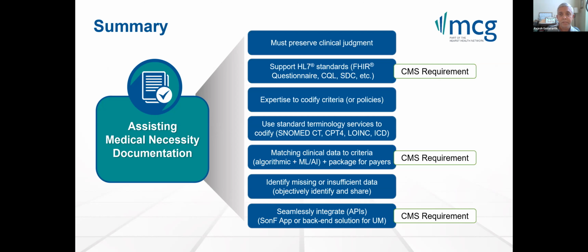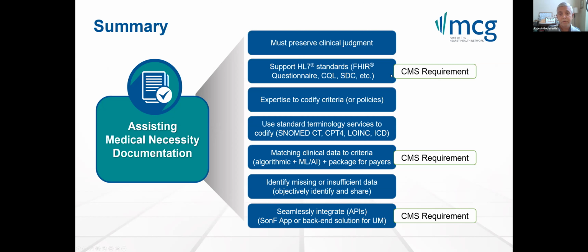So in this process, our goal is to preserve the clinical judgment, right? This is where we can use a lot of machine learning technologies, but we have to be very careful, right? Does the machine know how to grade a question like, is the patient responding despite treatment, right? Somebody could say you need 3 readings or you need 4 readings before you say it persists, pain despite treatment. These are the things that we could say, but somebody needs to review it. So we need to preserve that clinical judgment in the process of automating this highlighting documentation.